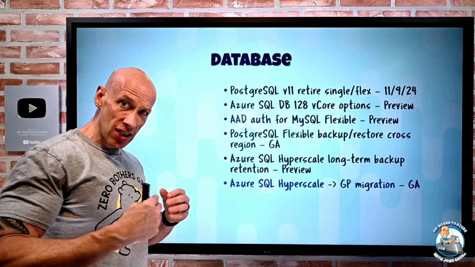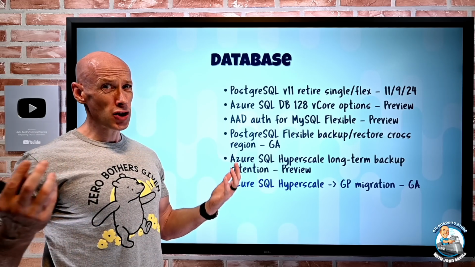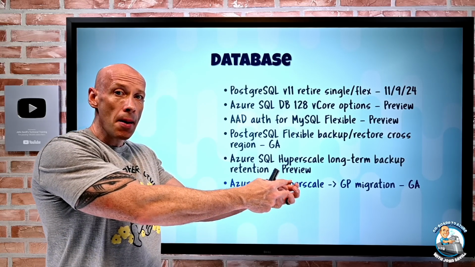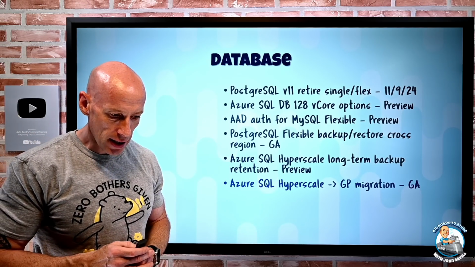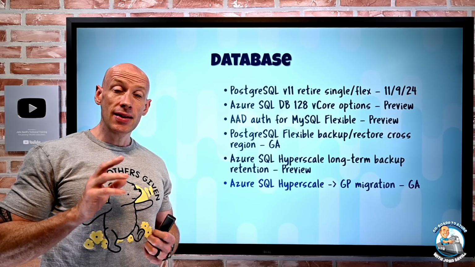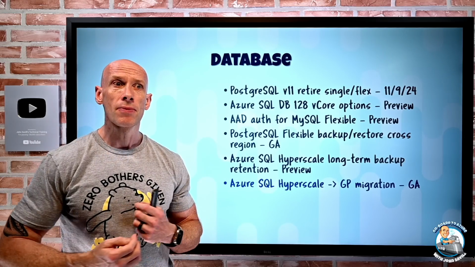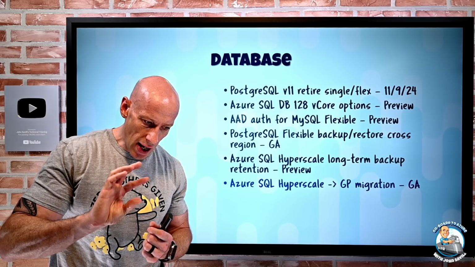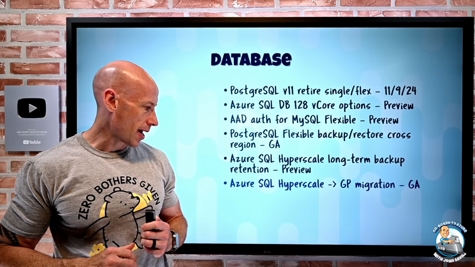So I was on another tier, I migrated to Hyperscale, and I've changed my mind. Within 45 days, I can change my mind and migrate, but I have to migrate to general purpose. So that is now in GA. It is a data move operation. That data copy will happen while it's running, but then there will, I think, be a couple of minutes of downtime when you actually do that final switch. So there'll be a little bit of impact to that.